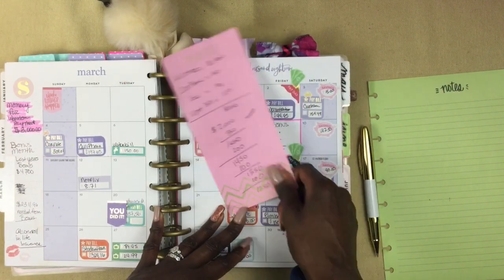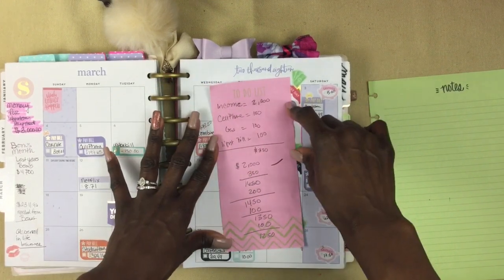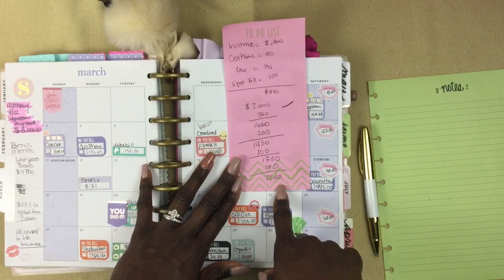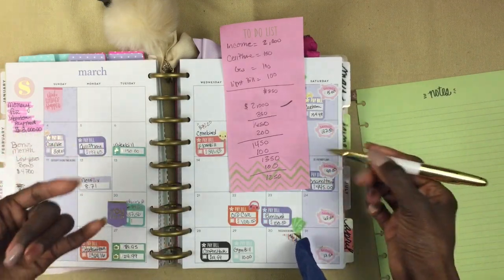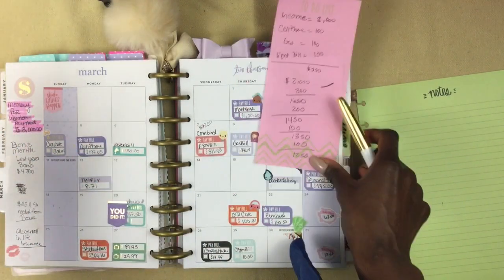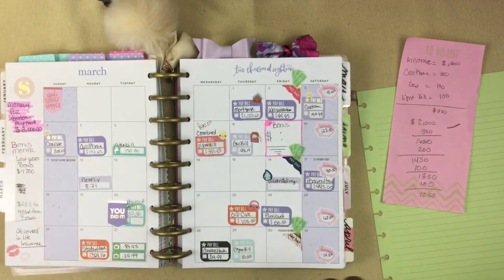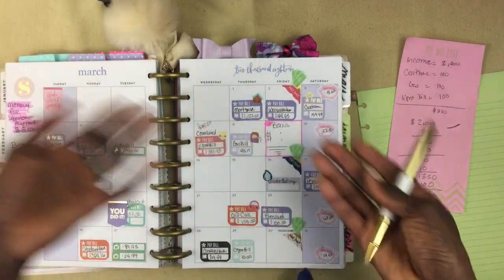$1,250 can now go towards debt. I will create a cheat sheet — I know what my income is up top, I know the bills coming out, I know where money is going to savings and sinking funds — and then I know I have $1,250 to put towards debt. Some people are not comfortable with a zero-based budget, and that's fine. So let's say you want to leave a cushion of $250 — you know you have $1,000 to throw at debt. That's how I would create my debt snowball. I do this for every pay period, and then I total up my month as to how much money I've thrown towards debt. And as you pay off your debt, your snowball will grow because you're eliminating that one bill and you just apply it to the next debt.